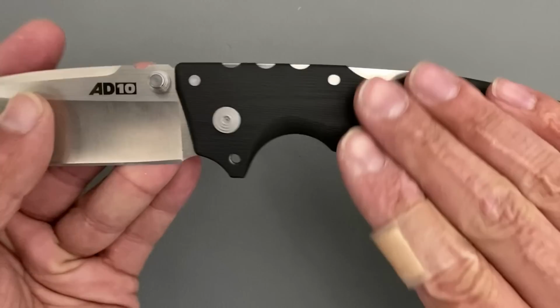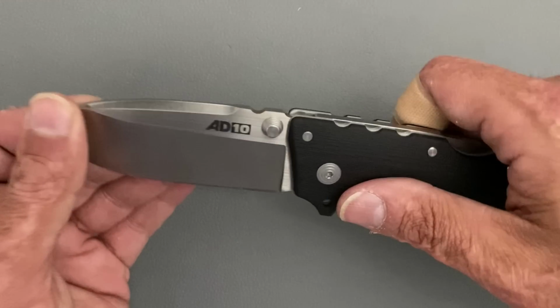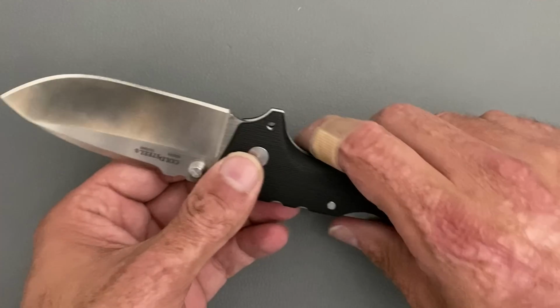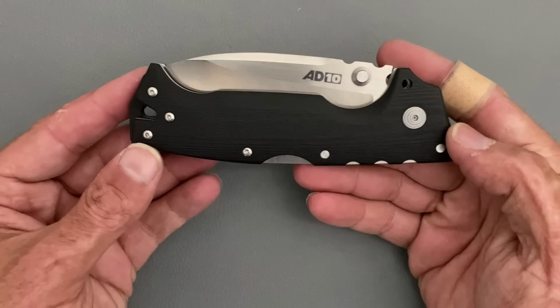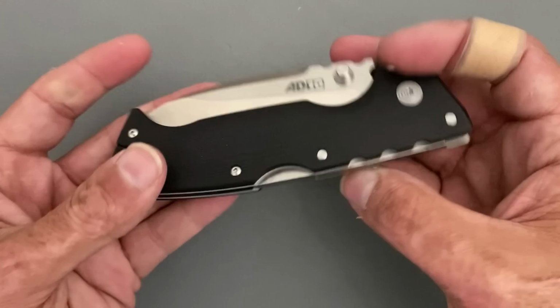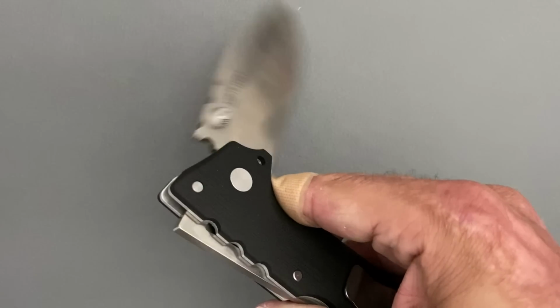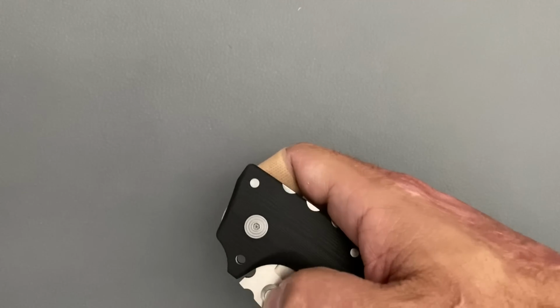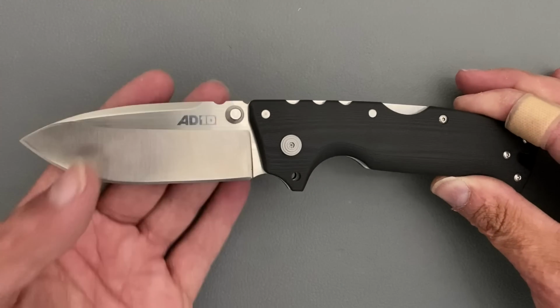It's got contoured scales, nice looking scales too. S35VN blade, super, super tough. It's definitely not a lightweight, but for as big and chunky of a blade as this is, it's really not bad. And this thing is butter smooth, at least mine is. Definitely this is one that I could recommend for a hard user.